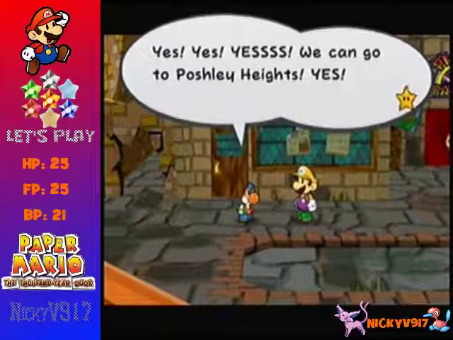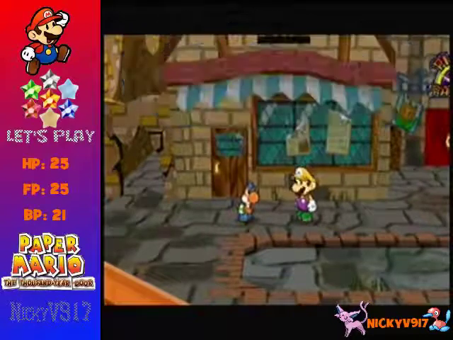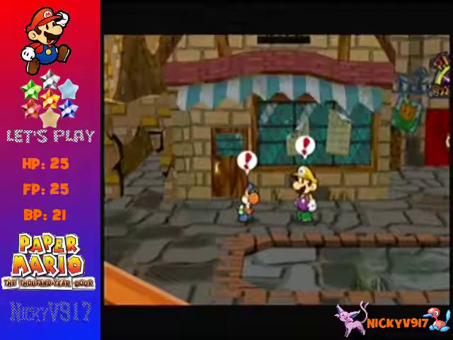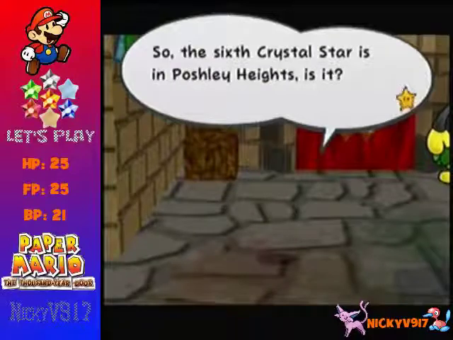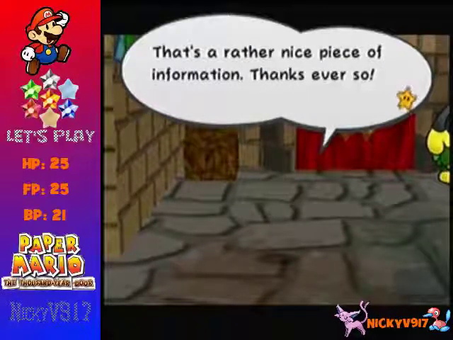Yes, yes, yes! We can go to Pajley Heights! Yes! That sixth crystal star is as good as ours! Wee! I heard that, my uglies. I heard that! Where did that come from? So the sixth crystal star is in Pajley Heights, is it? That's a rather nice piece of information. Thanks ever so.